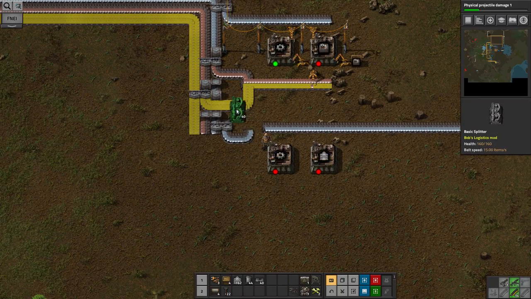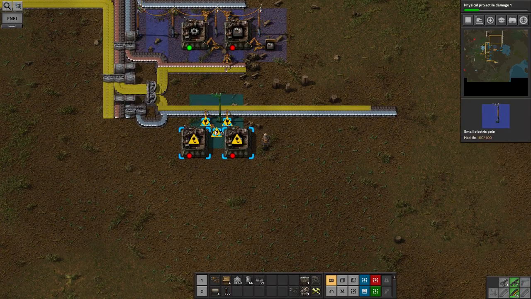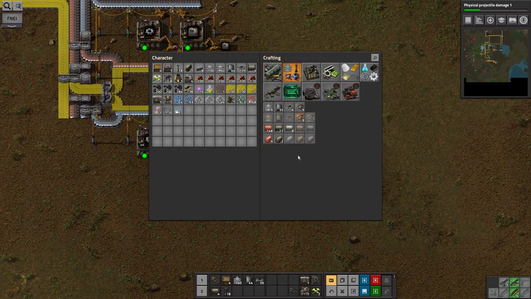And then yellow inserters. Produce one every half second. I'm going to need them one a second. So actually those again, I can just keep chugging through. I do need another two of these to do it.